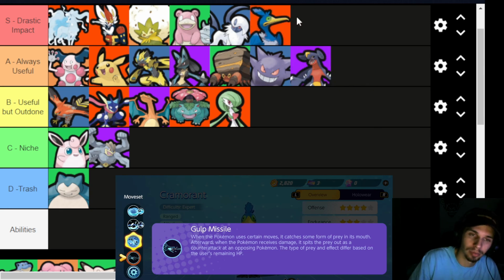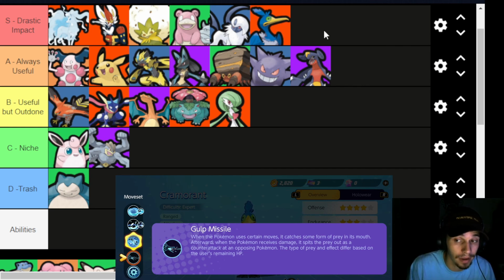I was thinking of putting this in S tier originally, but I feel like it doesn't do... It's not a drastic impact, but it definitely changes the way you have to approach fighting a Cramorant, because you have to understand that when you hit him, he's almost always gonna attack back at you. He's gonna be able to just hit you again, hit you back. So maybe I'll put it S tier. Yeah, I will put it S tier because it does change.